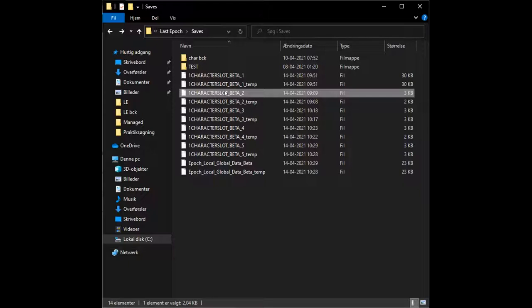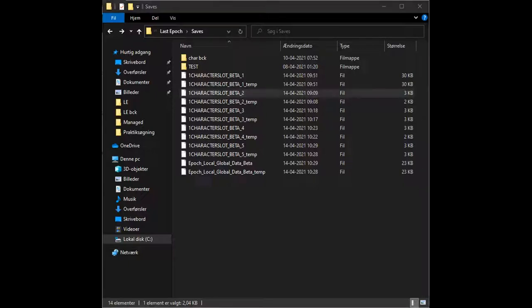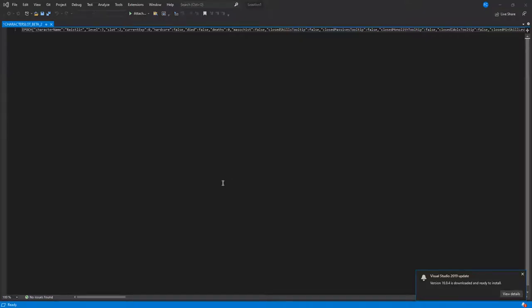So again, what we need to do now as a first step is to open the file for edit, like so, and you can use Notepad, you can use whatever you choose. It all depends on your means and your skill level. I just like to work within Visual Studio, so that's what I'm going to do. This here is a string for a fresh level 3 character. Nothing interesting here. But what we need to do as a first thing is to edit the level of the character to unlock all skill levels.